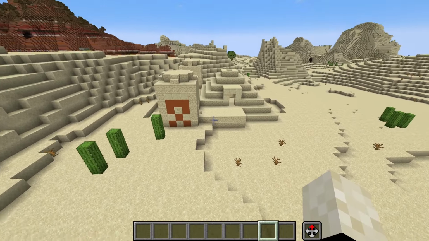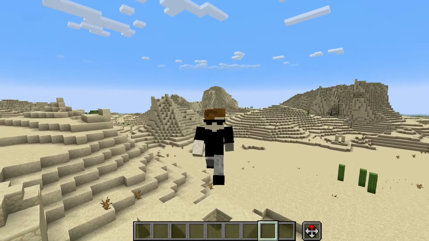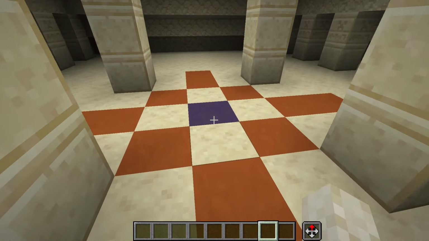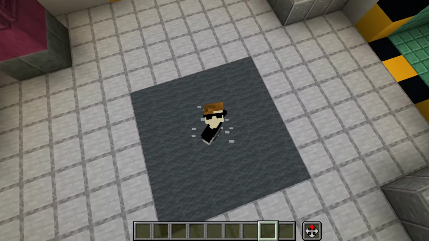So moving over to our last idea, you might be going, Mystical, why are you showing me a desert temple? And yeah, if you go in this desert temple, it looks the same. I haven't touched the interior of it. But if you go under this, I made an underground bunker under a desert temple. Because, I mean, where else would you want to make an underground bunker?